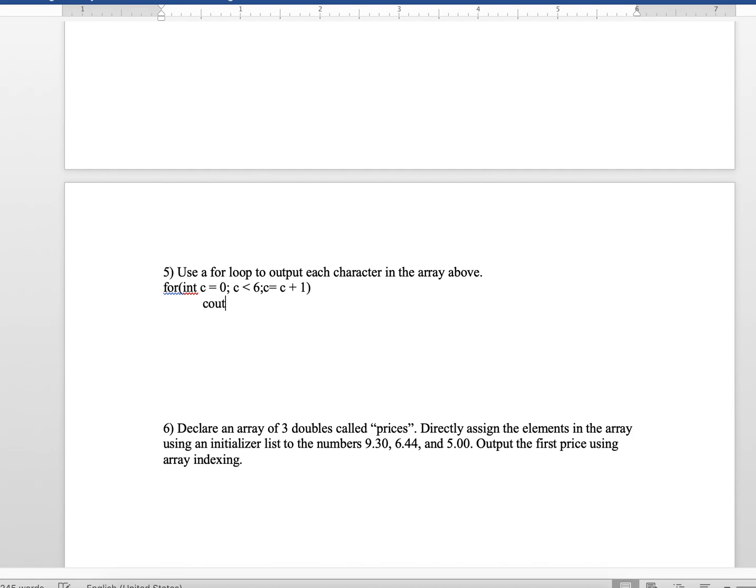And cout grades index c. And maybe output them each one line at a time. So that's number 5.